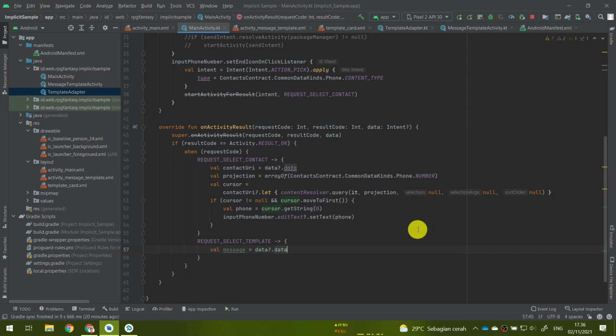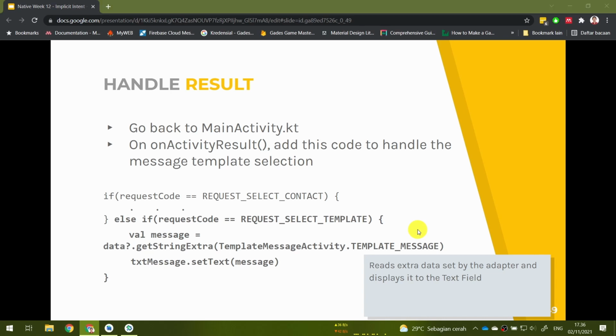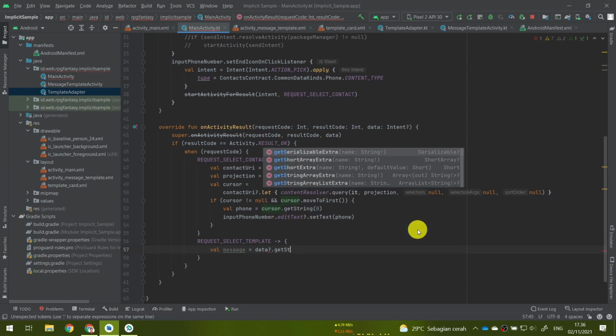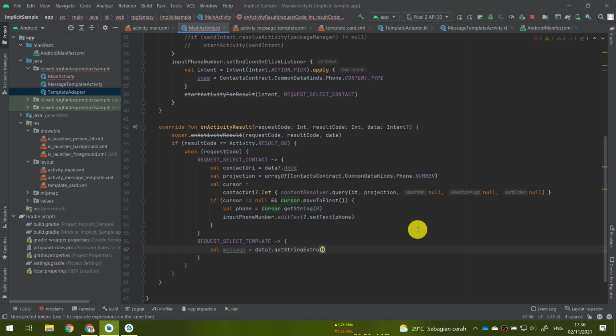Again, call data, or we can immediately call dot get string extra with the key value it resides in message template activity dot extra template.